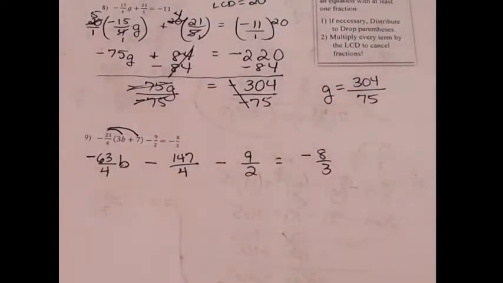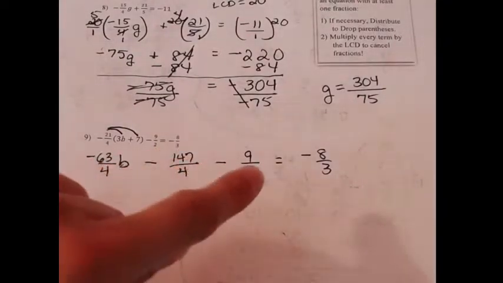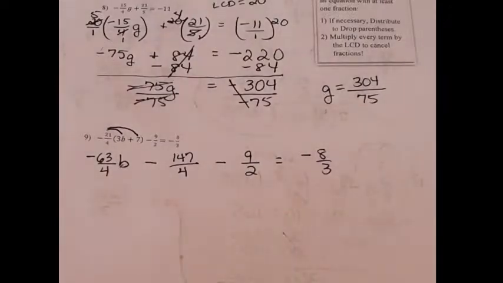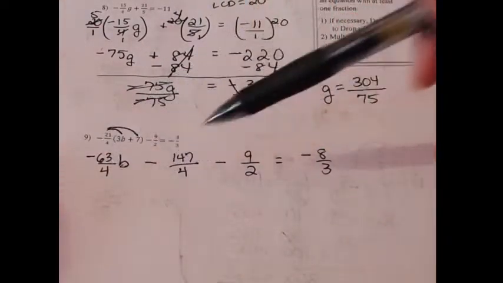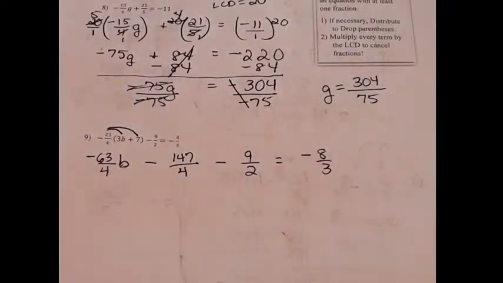One of the biggest concerns I see here is your signs. Be super careful that you keep track of all of those signs. We have a lot of negative numbers, which is totally okay. We just got to keep track of those. Next, I see a whole bunch of fractions, and I want to simplify this so that my life is easier. So I'm going to cancel fractions by multiplying by the LCD. I have a 4, a 4, a 2, and a 3.